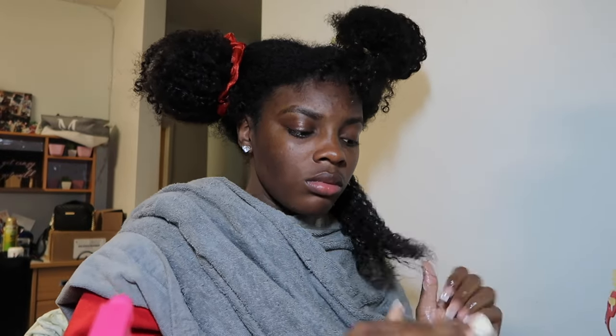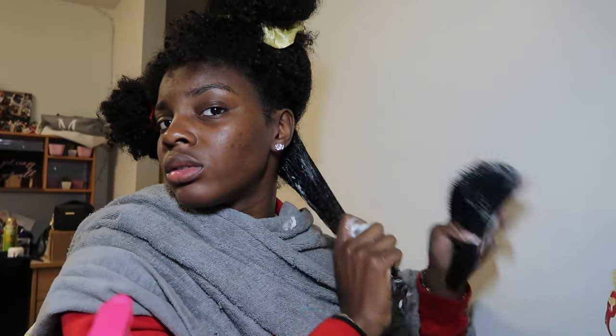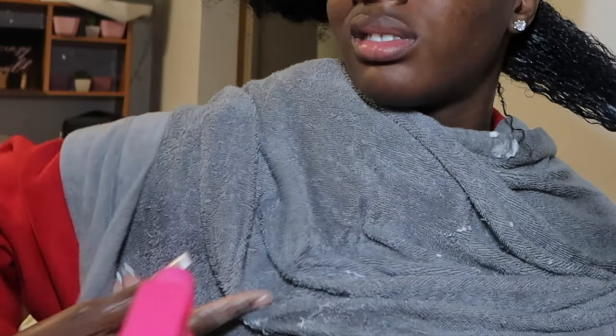And here, even though I don't need more, I am adding more leave-in conditioner and making sure I'm raking it through, and then getting my tangle teaser. And in order for this to be a really good and defined wash and go, I need it to be detangled. So I'm just gonna brush through, and you will see that it's a lot of product. So I'm just gonna take the excess off and wipe it off on the towel.